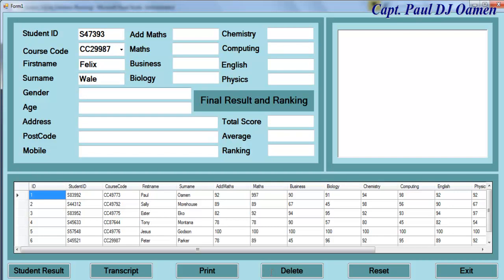Alright, he's a male student and age is 21. Address number 13, daily close. Postcode, mobile number, and okay, that's it.